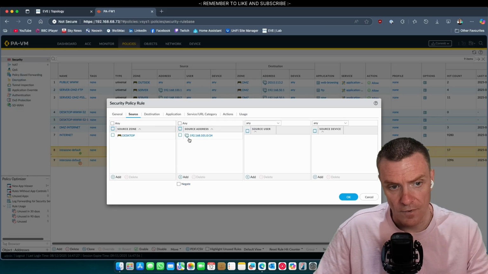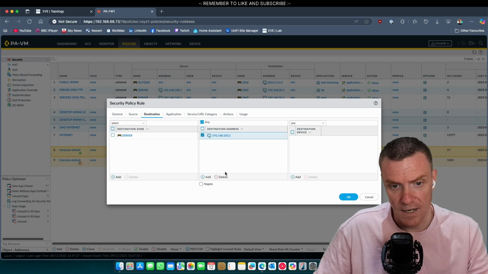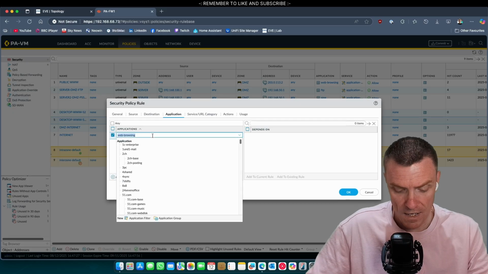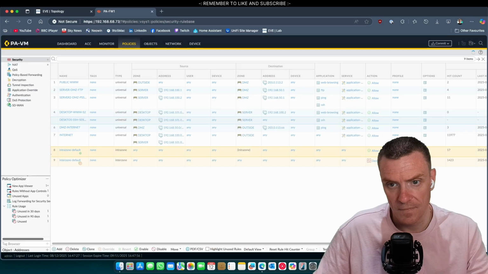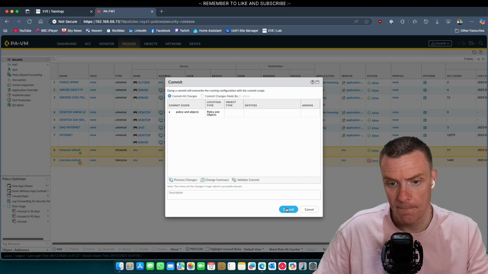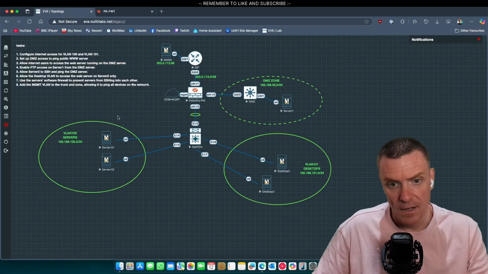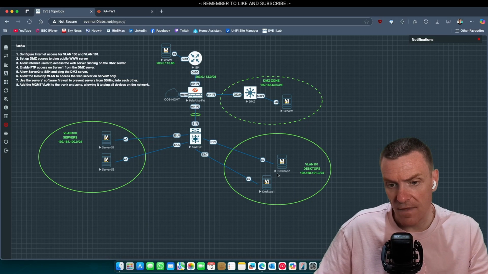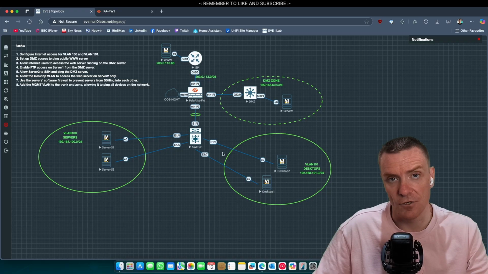And we'll allow the desktop zone to be able to access any address inside the server zone, and we'll allow them to SSH. We'll commit that. And then once that rule goes live, that will allow our desktops to be able to SSH and manage our two servers.